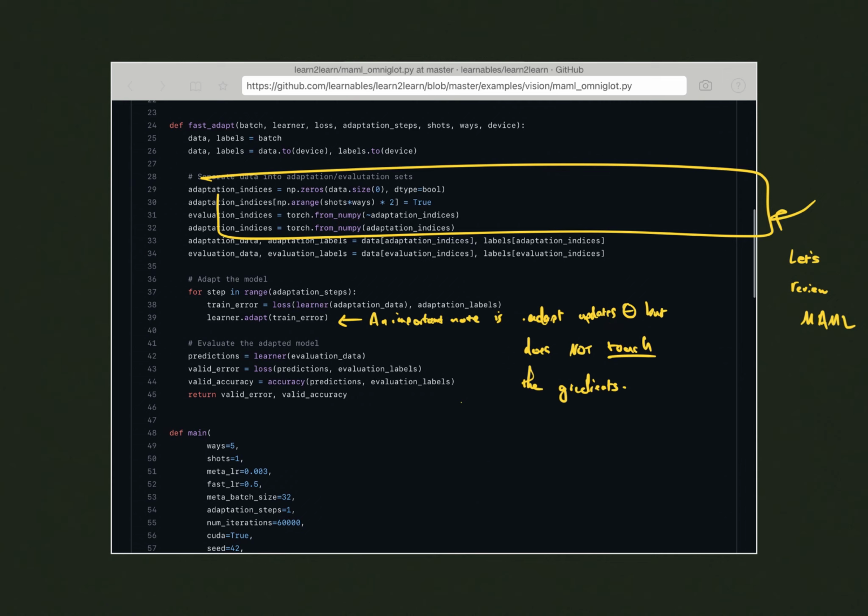It updates theta, but it does not touch the gradients of the model, because in model agnostic meta-learning, both the outer loop and the inner loop focus on the same set of parameters, so you need to do this in order not to optimize them wrongly. So this adapt gives you the new parameters, but it doesn't touch the gradient. Then you have the predictions, the validation error, and the validation accuracy. Again, do not confuse this error with, let's say, 1 minus accuracy. This error here is a loss, and it will be returned here.